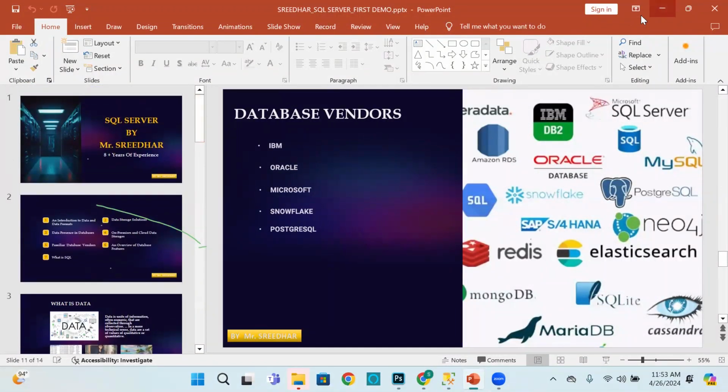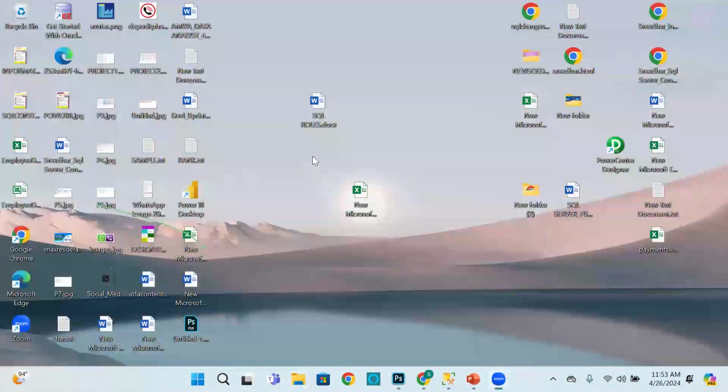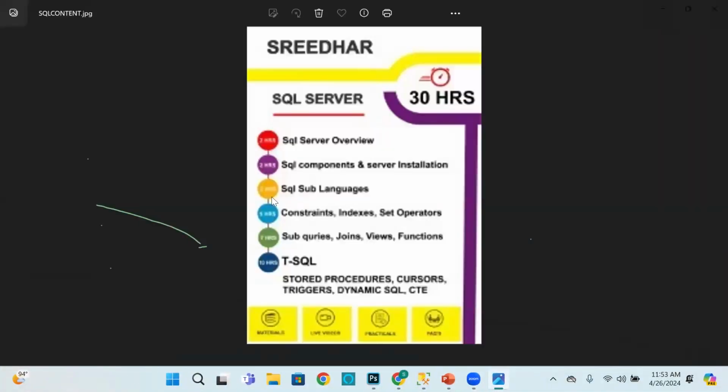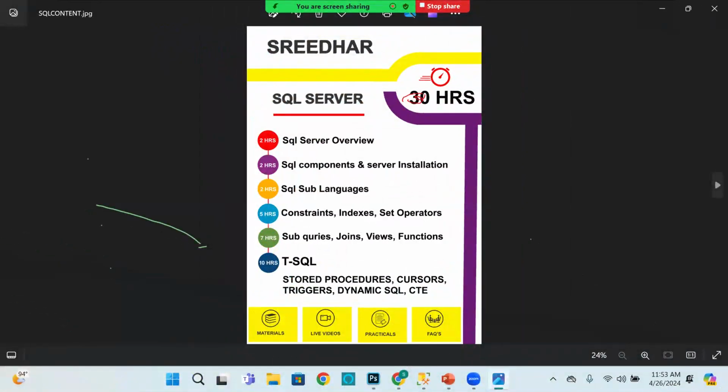This is the way we are going to cover each and every topic clearly. See what we are going to cover in this course. It will take around not 30 hours, we are going in depth actually, so it will take around 45 hours to finish. Daily a 1 hour session, Monday to Friday. Saturday, 2 Saturdays in a month, will be completely practical sessions.